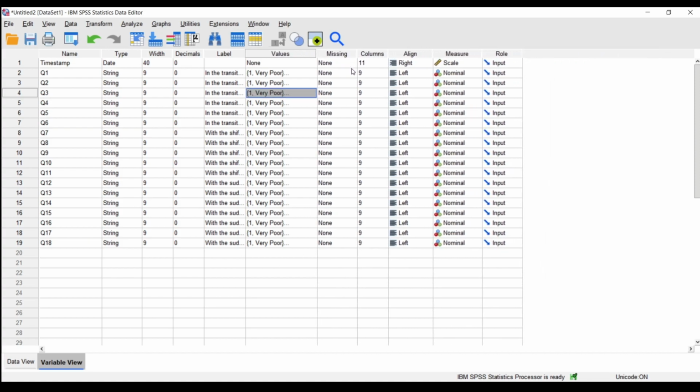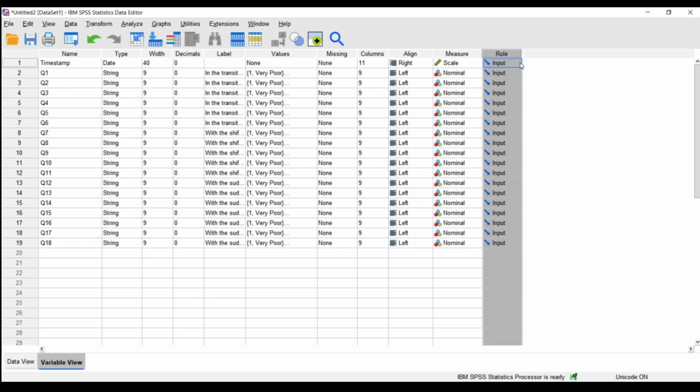We also have missing, but we're not going to use this functionality for now. We could also have the measure for our data type, which we could change to scale, ordinal, or nominal. This one's a scale because it goes from a certain date. And now we also have the role. We could change this into input, target, both, none.